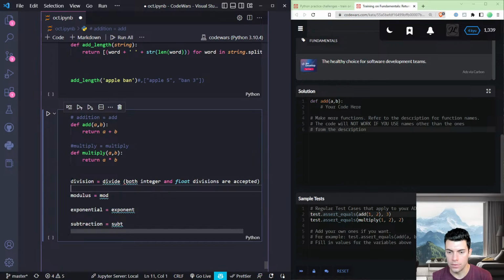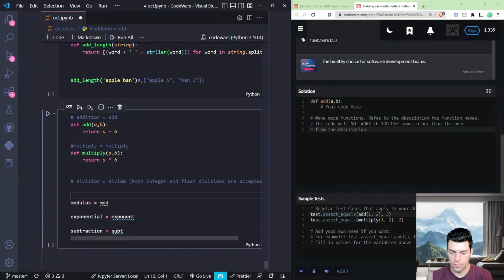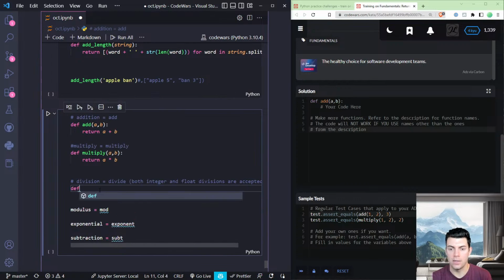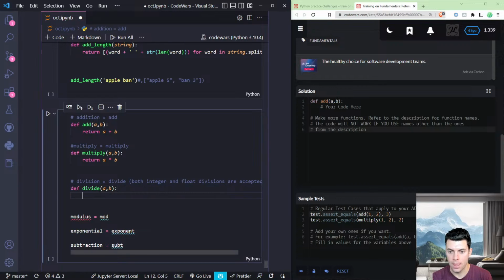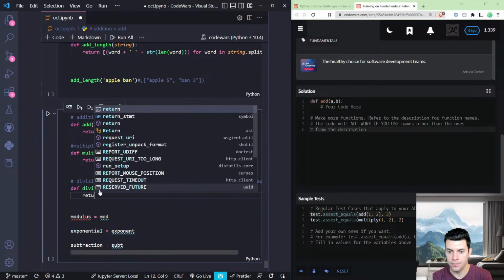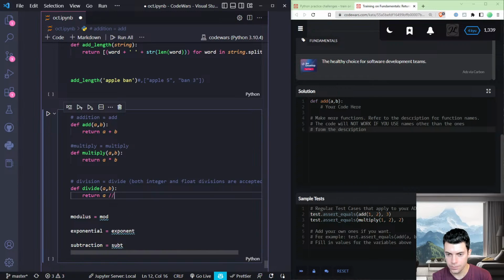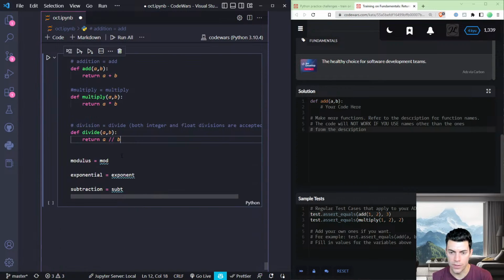Let's do division. Call this define divide a, b. I guess a comes first, right? So a divided by b for division.